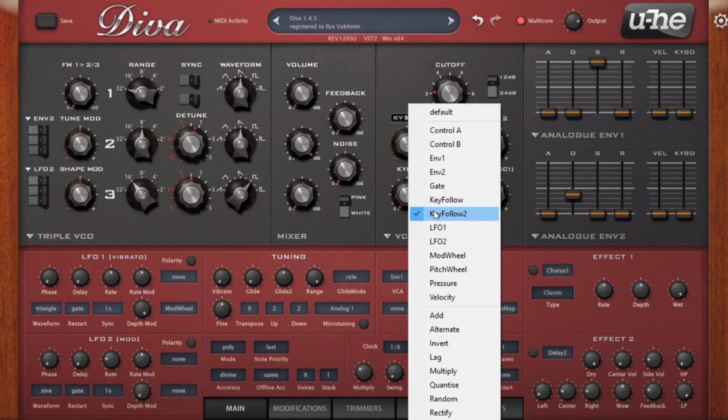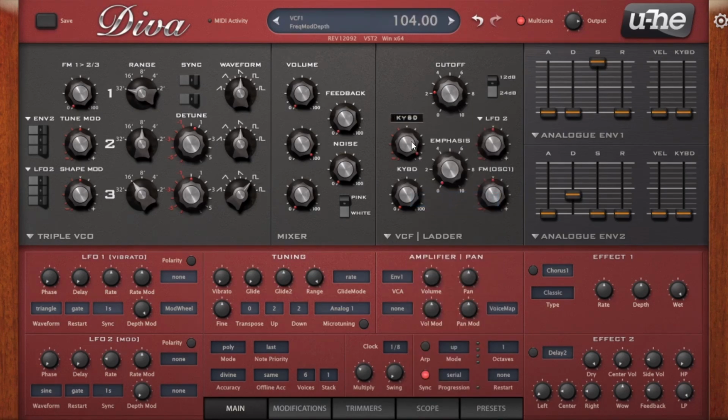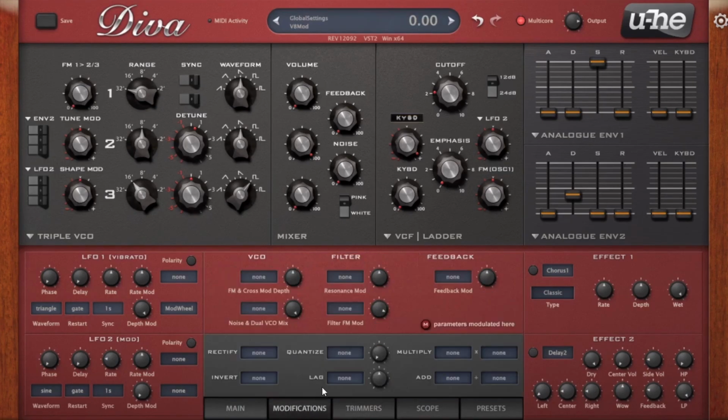That's basically what it's there for. If you're not playing with glide 2, there's no reason to ever use key follow 2. You just use key follow 1, and that gives you regular keyboard tracking to any parameter that you have an option to add it to, and that includes all of these right here. You could put keyboard tracking on your cross mod depth, your feedback, filter FM, and modulate it with that.